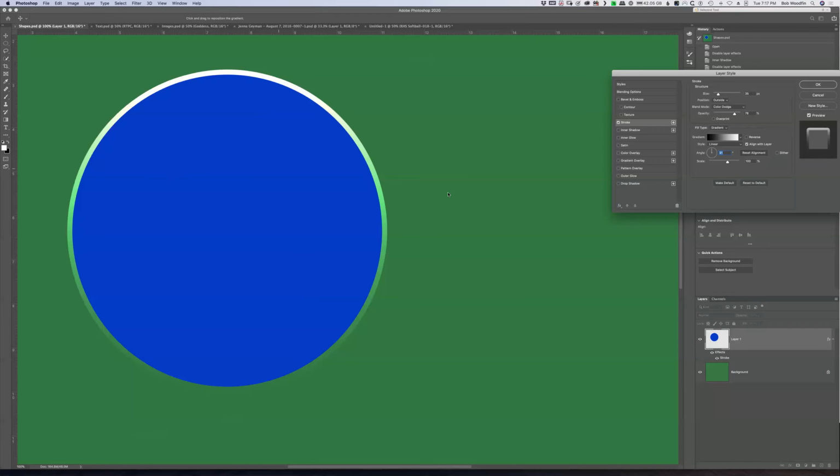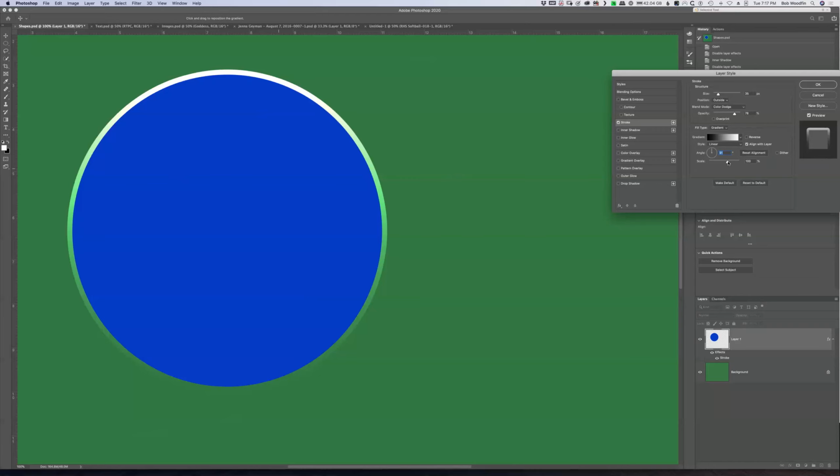Dither, you notice on a lot of your gradients you have a dither checkbox. Basically what that does is it helps guard against banding. A lot of times you've probably seen some gradients before where they've had a lot of banding in it. If you click on the dither button, it tries to help with that banding.